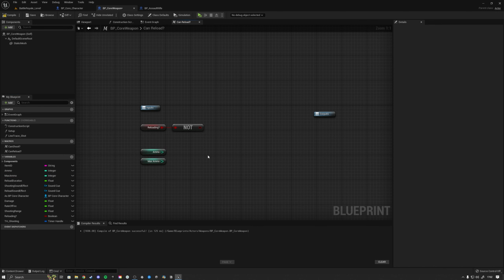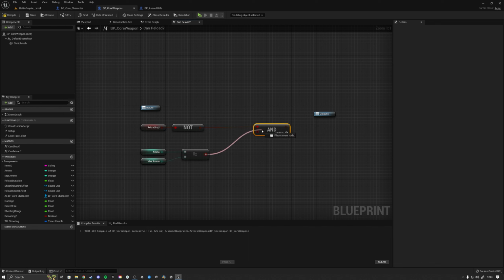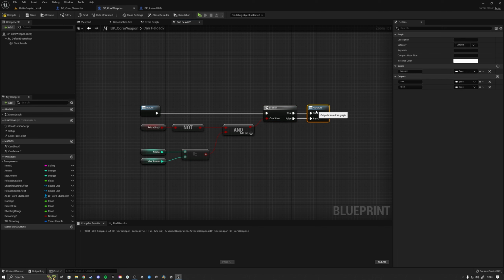Basically, if we are full, if we have the maximum amount of ammo, then we do not unnecessarily want to reload. So we're going to type in is not equal. Is our ammo not equal to our max ammo? So it's going to be this one and this one. That basically makes up whether or not we can reload. Then we hold B, branch, and hook this all up. There we go. Hit compile and save.